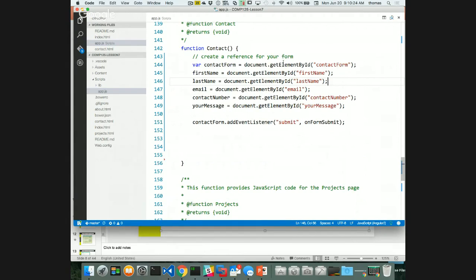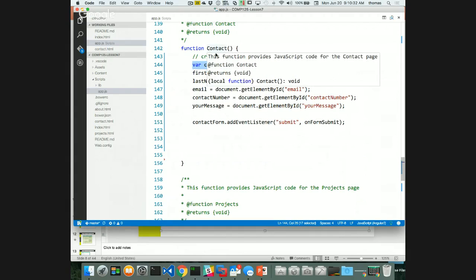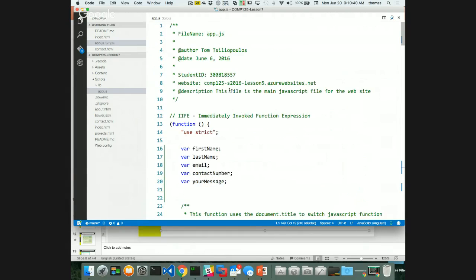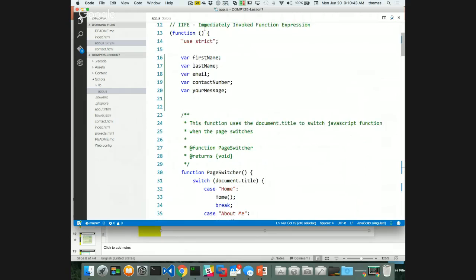And there's different advantages here. Here, it's very clear. If you were to look at this, you'd say, oh, I see what the guy is doing, he's making references to all of them. Here, this is a local reference to my contact form that's only inside my contact form, right? Here, these are references to all my other elements that I'm making available in this functional namespace, this IIFE, this immediately invoked function expression. Any other one of these functions can access these variables now, because I'm making them available in this namespace.